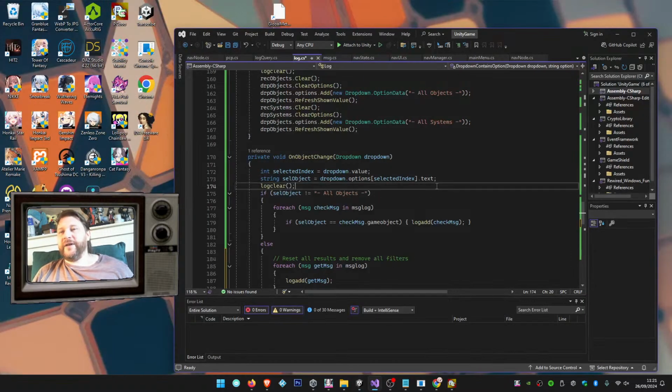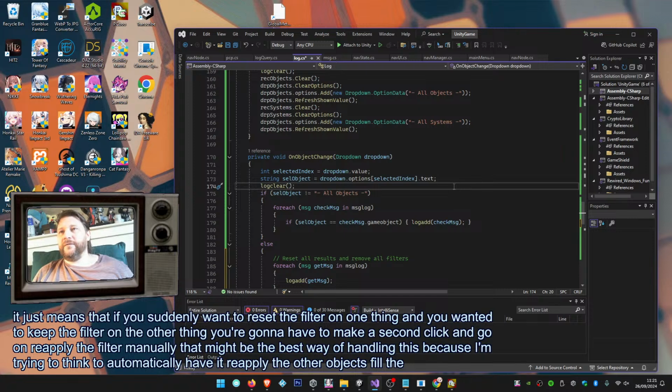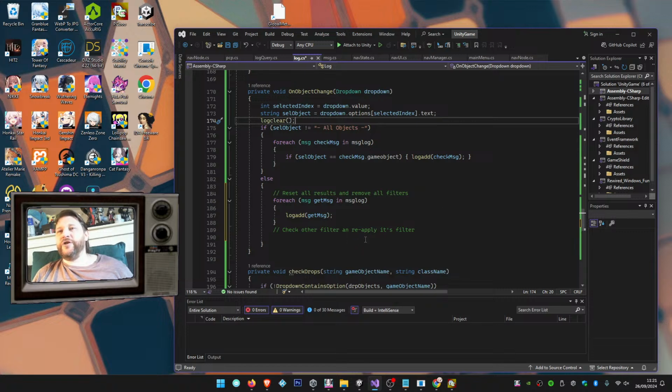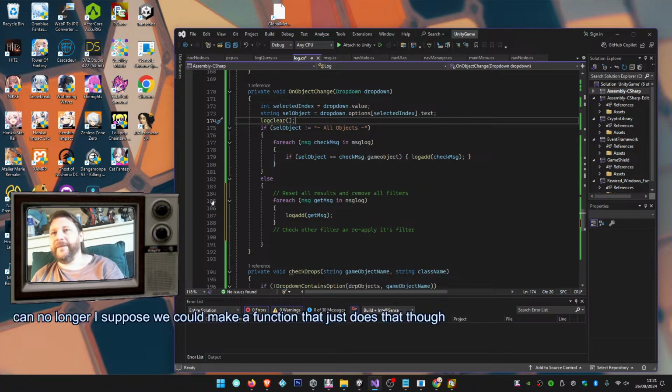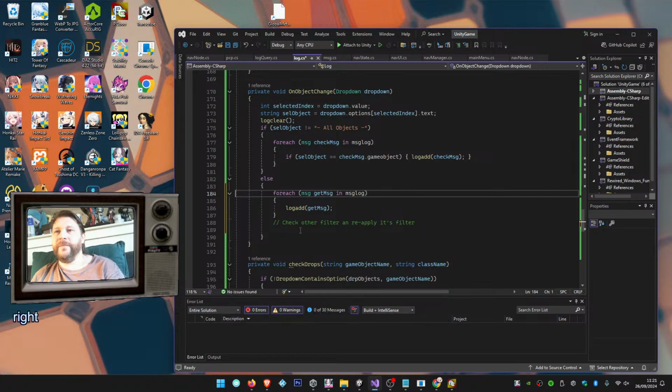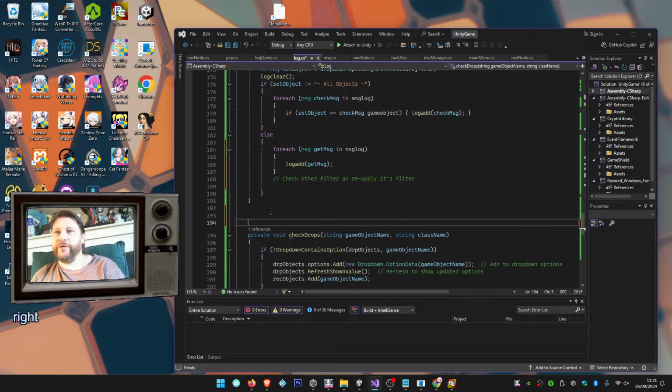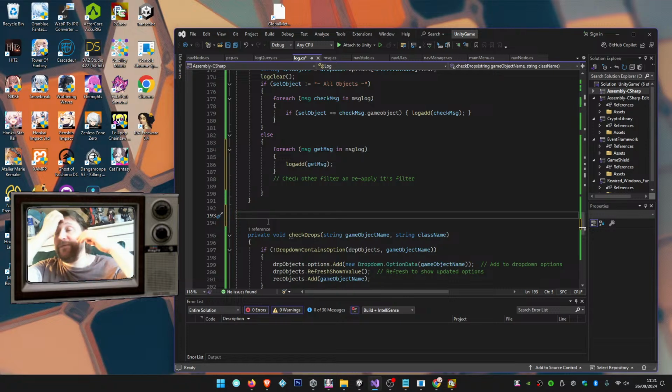Because I'm trying to think, to automatically have it reapply the other object's filter, we can no longer... I suppose we could make a function that just does that though, right? If we make a function that basically says grab the other filter and we send the current drop down to it, it can automatically look at the other filter. Like I said, this gets vastly more complicated if we start adding other filters, but I don't think that we will.